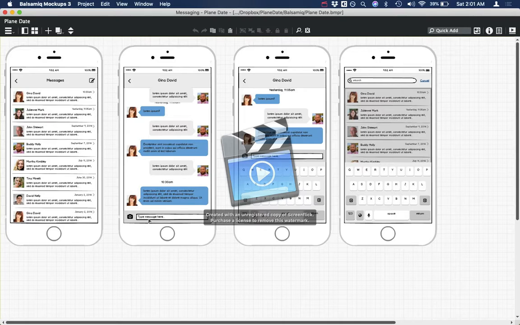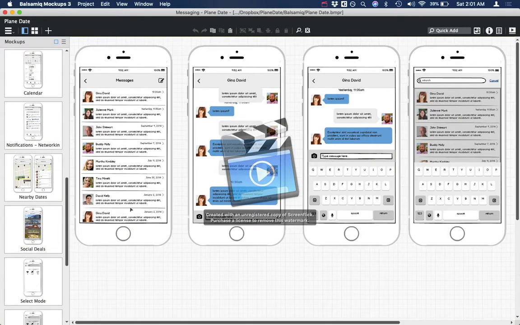Over here, we see before you enter a message, when you tap into this type box, it pulls up the virtual keyboard, so you can start typing. And also, we have a search box here that you can use to search through the message area. So that's what this one is.